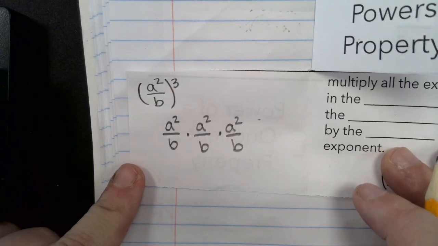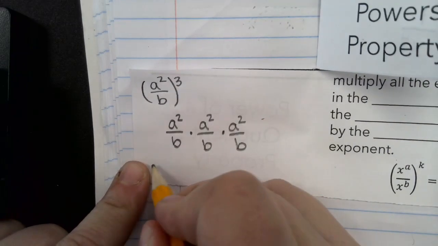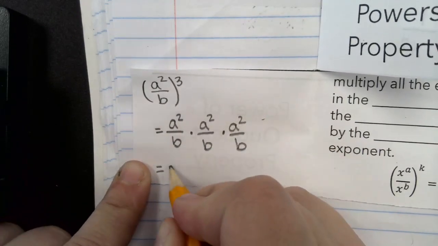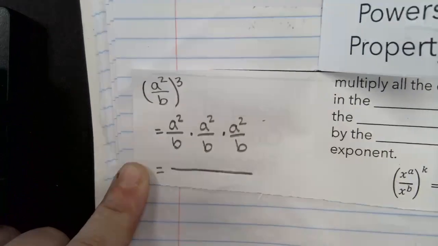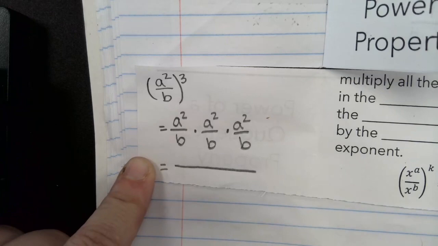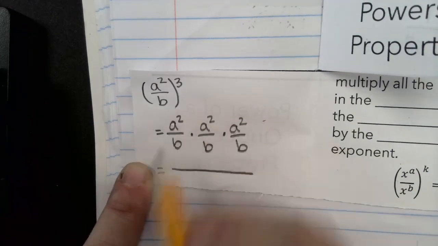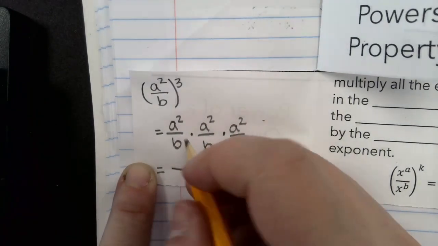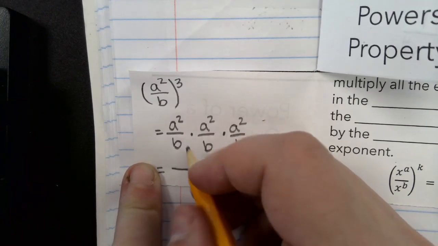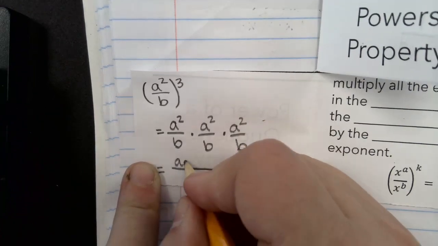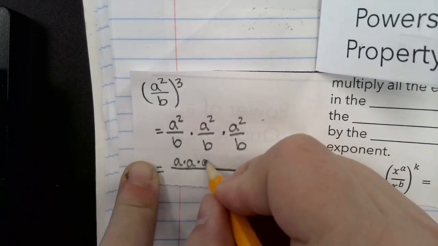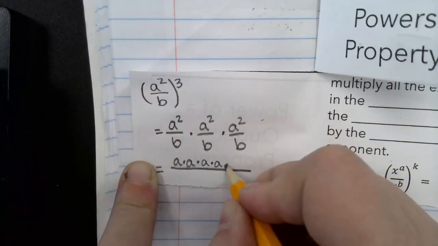Now, some of you can visualize that a squared, a squared, a squared. Some of us are still wanting to write that out, and that's okay. That's a nice part about exponent properties. All these problems, you could write everything out. You could do all the steps. What does a squared mean? Not 2 times a. A times a. There's 2 a's. So a times a times, what's a squared? A times a, times a times a.